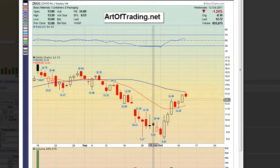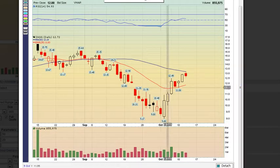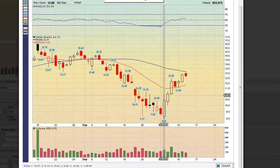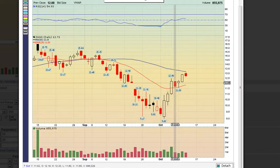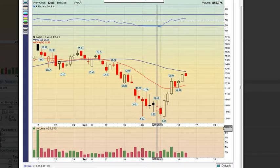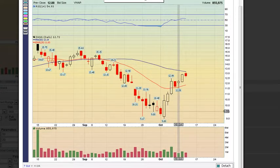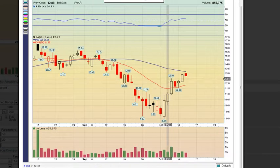So basically, ZAGG, here we go. This is the pattern that I saw in the stock over the last few days, as the market has bottomed. ZAGG has seen some nice big long candles closing higher. You can see there's one here, another one here, and another one here. So you had three big long candles on very nice closes. This to me is bullish action. Especially look at the volume here, guys. It has been picking up as the stock has been going up off the lows, which tells me that the stock is probably in the midst of forming a bottom.